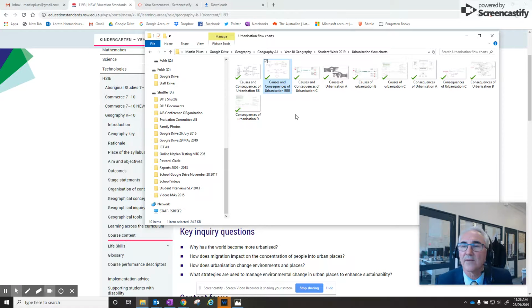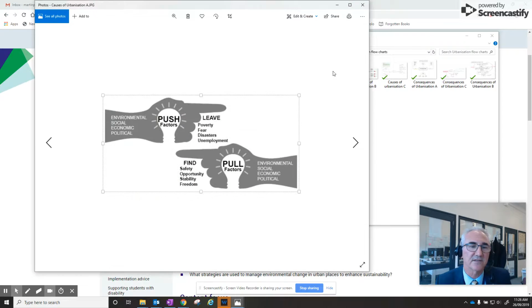See if I can find another one there. There's different variations. Here's one it looks like it was created digitally. This is where it was another aspect. It was about the push and pull factors affecting urbanisation. This is where I started out within the classroom, and I got the students to look at push factors on one side and pull factors on the other side, and they quite enjoyed doing a flow chart in there.